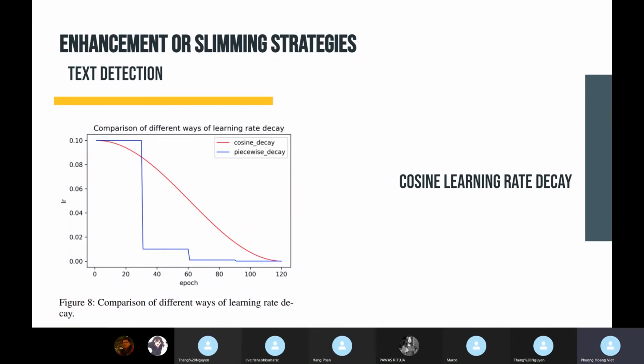So what do you mean? No, it's the way they control the learning rate. It doesn't have anything to do with the model size, though. So it's just the way of training. It's not related to the model size, but it can affect the convergence accuracy. Yeah.